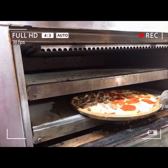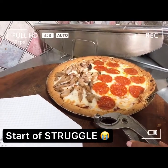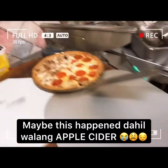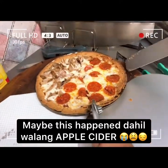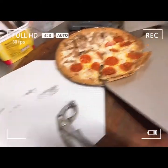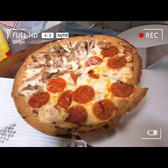Kinakabang kami kasi parang hindi siya buong bread. Medyo hindi siya buo. Ganyan niya ako ka-love. You need help? Kailangan ko yata i-grab to. Here, no? Ay, okay. Grabe yung paghihirap namin dito. Super do-it-yourself pizza. Kahit half, I think.